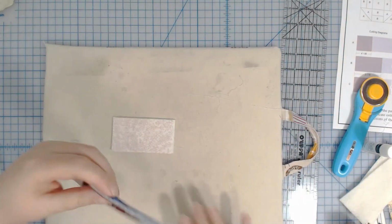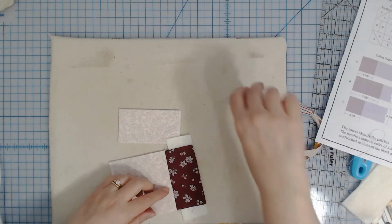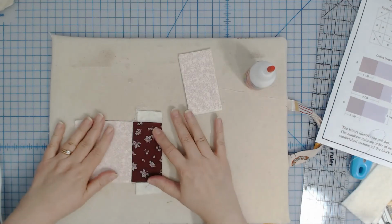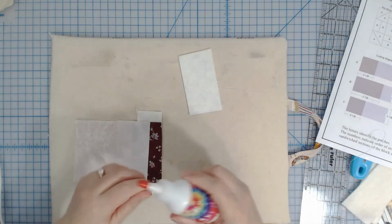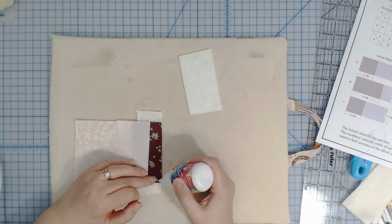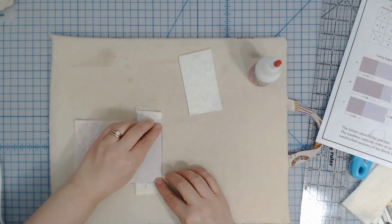Anyway, so now it's time to hopefully correctly put the next piece on. What a mistake. All right, so I want to do piece number 3. So that's what I'm doing right now. Flip it over. No, flip it this way. Yikes. All right, so this next one goes right here. Three teeny tiny dots inside the seam allowance. And then press it good.